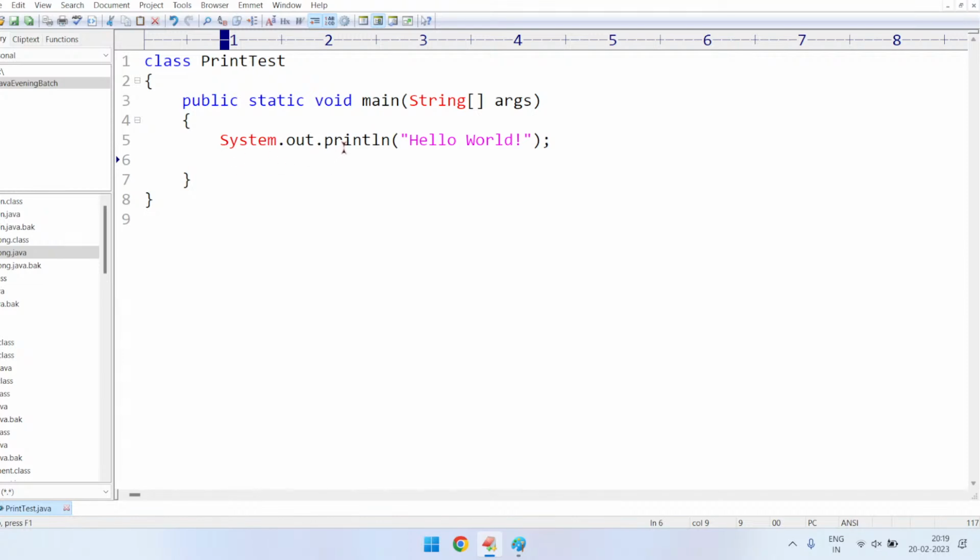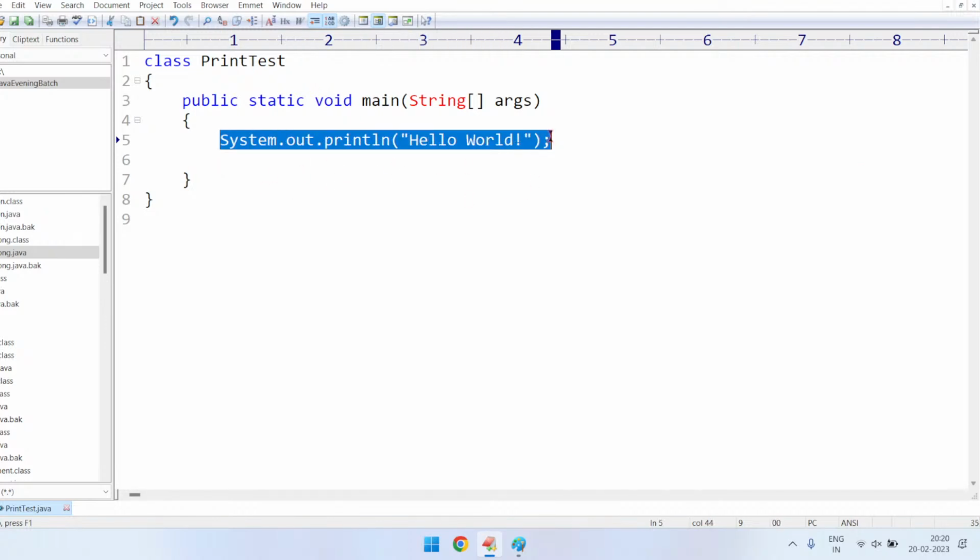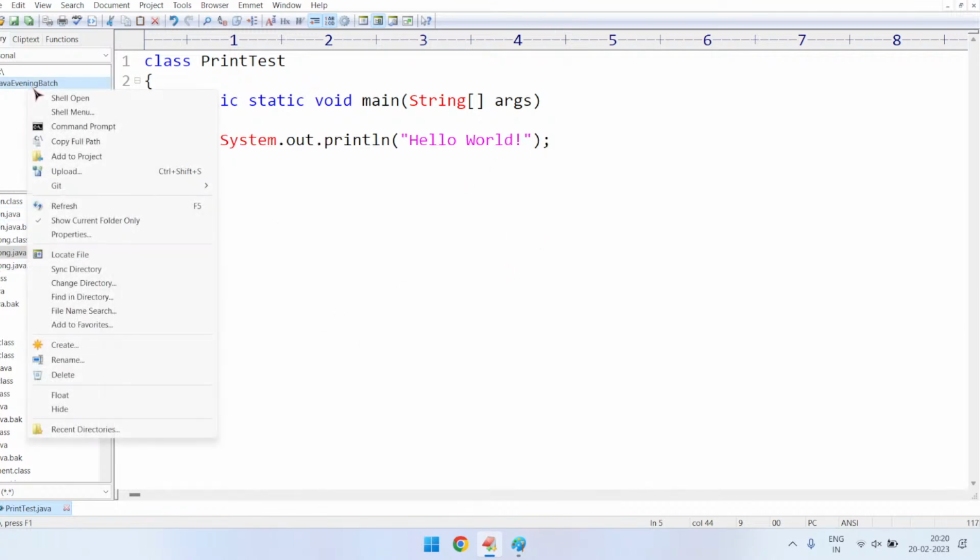See guys, I will execute line by line very clearly. If the screen is not visible, it is streaming on 1080, so you can increase your resolution. In the first statement I am writing the println method directly with some parameters. Let me execute it. What will come?